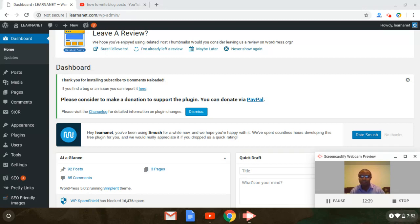So a good example of this, if you want to know, is you can type in Google WP Engine alternatives, or you can go to my website at learningnet.com, and you can type in the search bar on the upper right, WP alternatives. So it's a web post that I wrote about some time ago. And once you go to my website, or if you type in Google WP Engine alternatives, or competitors rather, just drop down in the search listings there for LearnerNet, the post itself, and click on that.